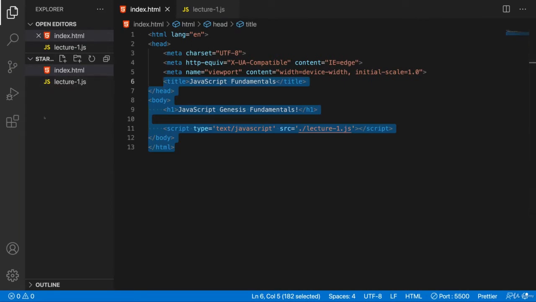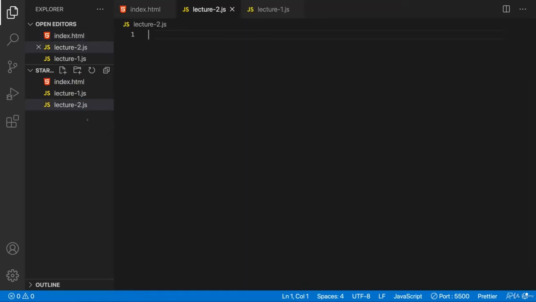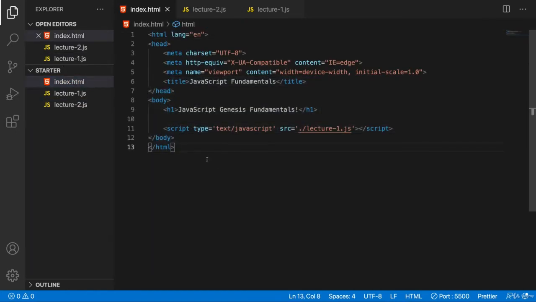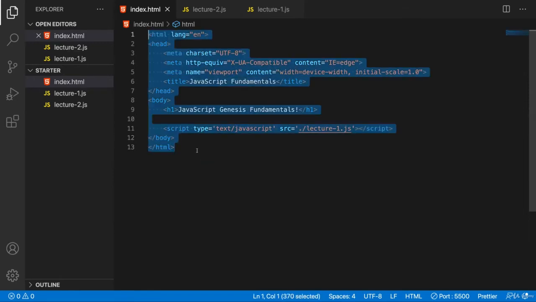And today we're going to create a new file called lecture2.js. Now, what I haven't told you is .js. This .js stands for JavaScript, and it's called an extension, and this extension will tell us we are going to write JavaScript code, like .html says this will contain HTML markup. Nice. So we covered a lot of things that we haven't done in the previous lecture.